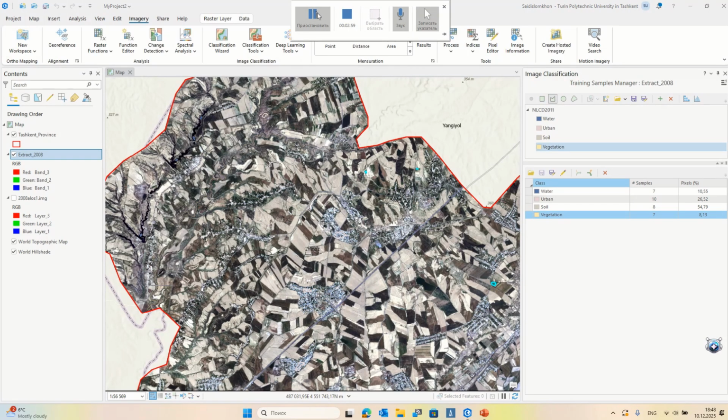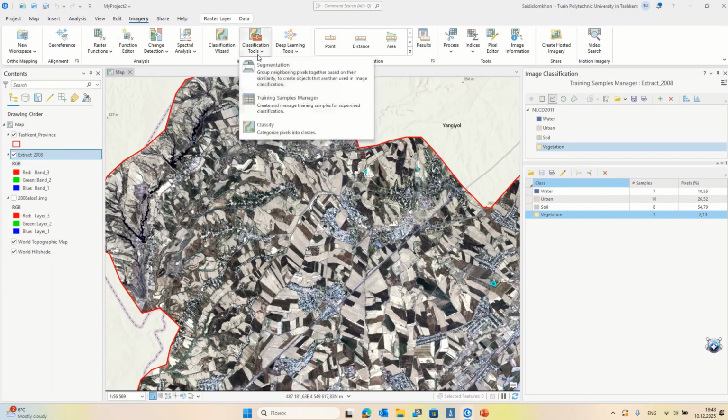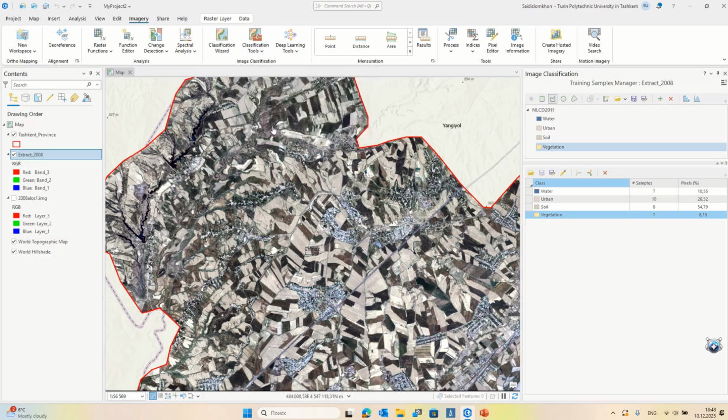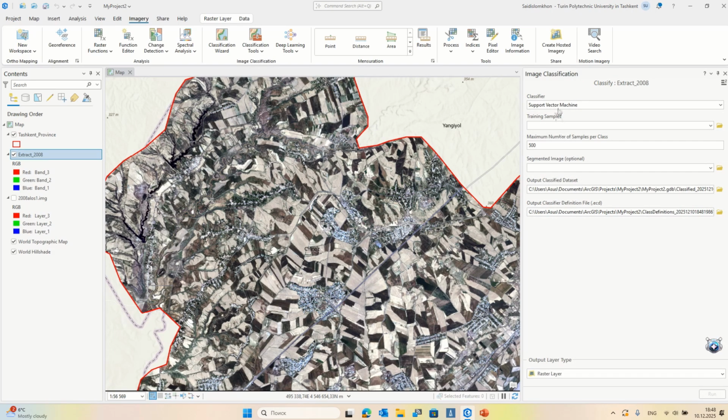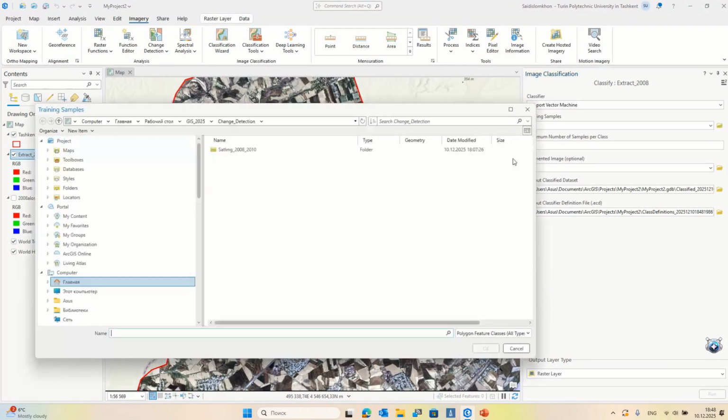Perfect. After collapsing all categories, I have to go to the classification tool, classify. Okay, and I select the training samples which I saved recently. If you don't see your training samples in your folder, please click refresh.